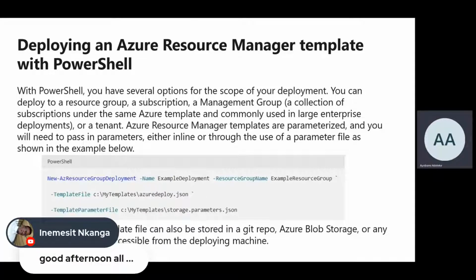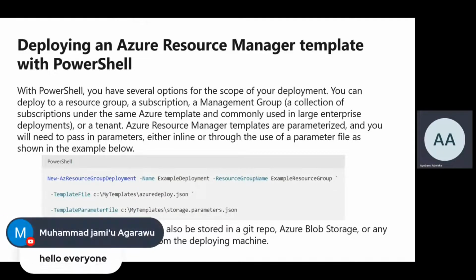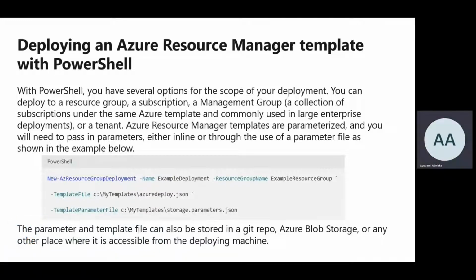Azure Resource Manager templates are parameterized. So in terms of, okay, you want to automate. The idea of automating the deployment is so that you can have just a parameter that you can easily change, maybe a parameter for server name. So once you update the value for the parameter, it picks the new server name that you want to deploy or update or modify. You don't necessarily have to go line by line to change the names of the server or the resource, but by just updating the value of the parameter, you're able to do a modification across that resource everywhere the resource exists within the Azure environment.